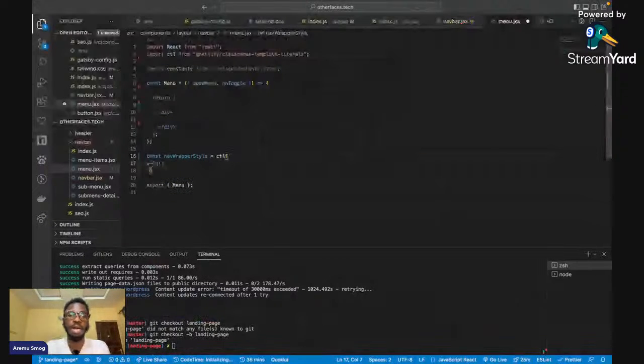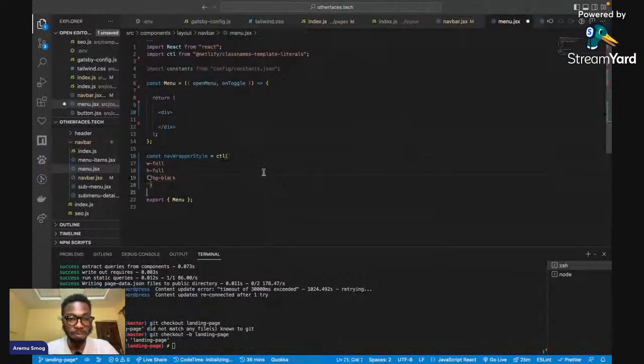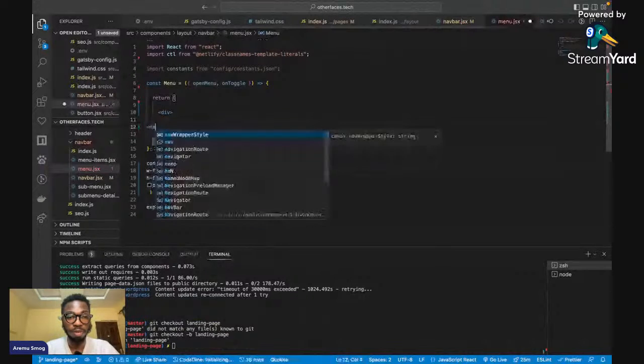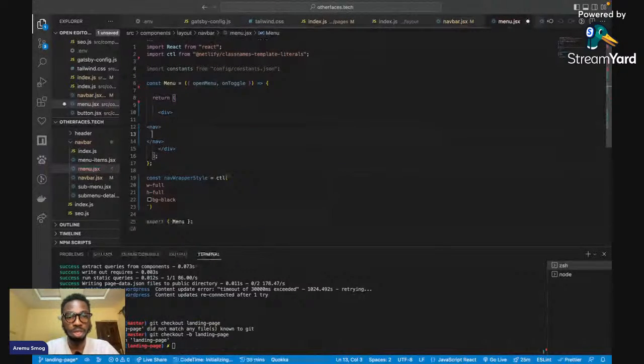Then the height should be full as well. Then the background should be black, right? We're getting somewhere. So for now, I'm just going to create a nav item here. I'm just going to say UL, then LI, and then about us.